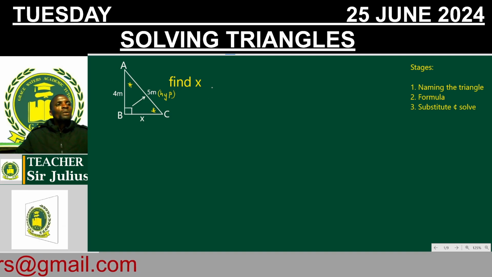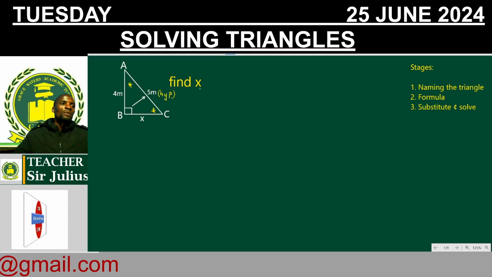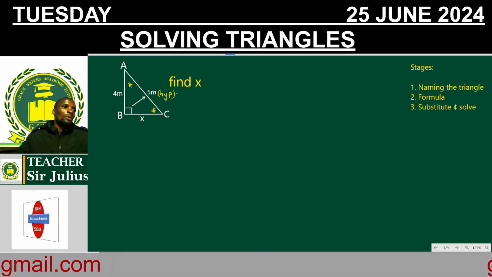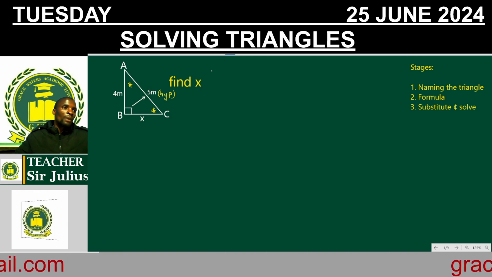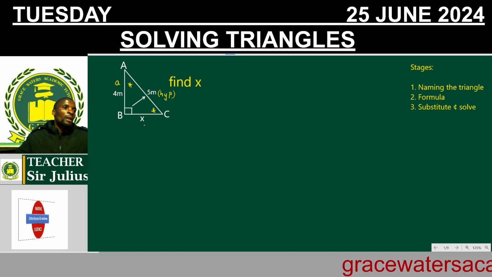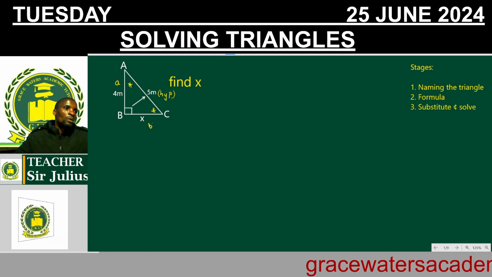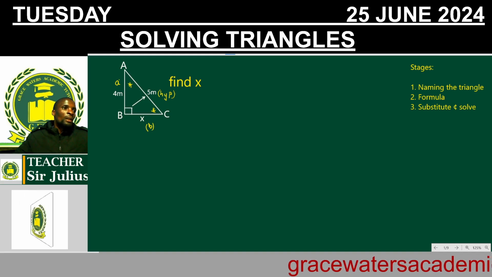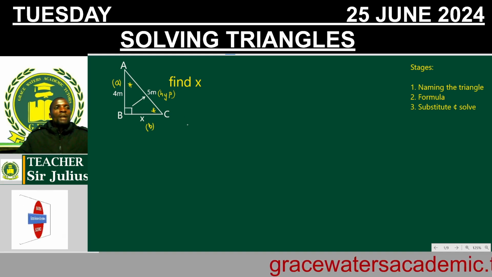So when we don't have the opposite, are we going to say that's the end of the story? No, that's not the end of the story. We said we try to use the rules of algebra, whereby we put letters of the alphabet on things that are not known. So on this side we can put a small letter A, and here we can put a small letter B. Since we don't know the opposite, therefore we don't also know the adjacent.